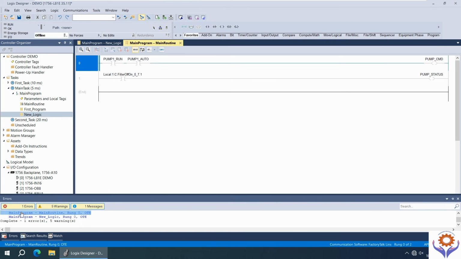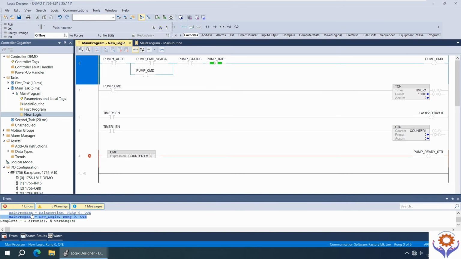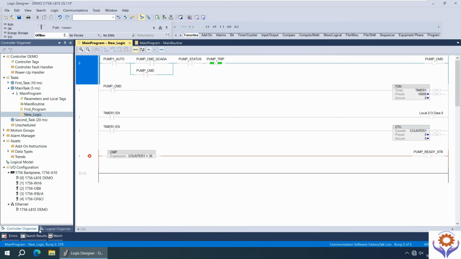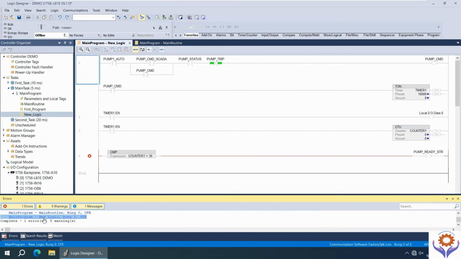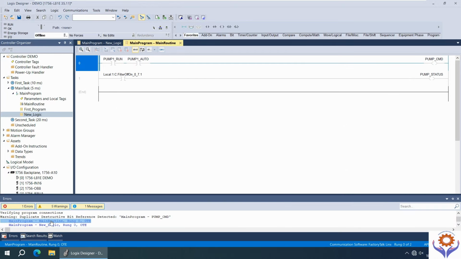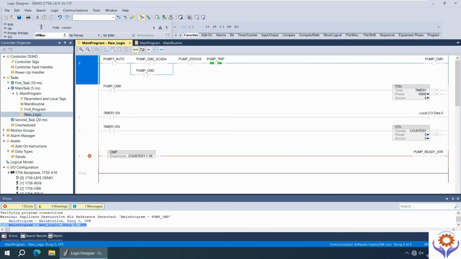But for the warning, there is no issue for us. The only problem is the error. So how can I rectify this error? If you don't know how to rectify it, you have to find it in the help first. I told you before, if you need to go to the error, you have to find the help first, and after that you can find from the error itself. It is showing that this comparison is an invalid expression. So what is that invalid expression?